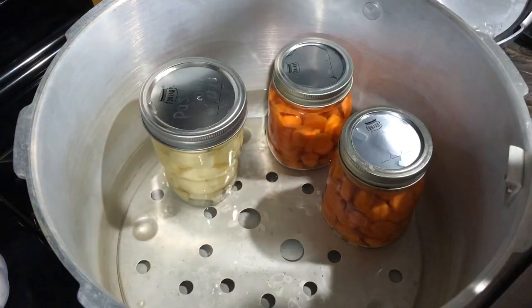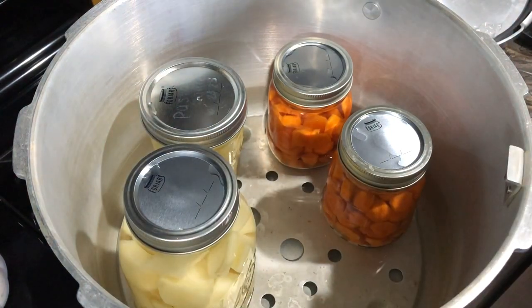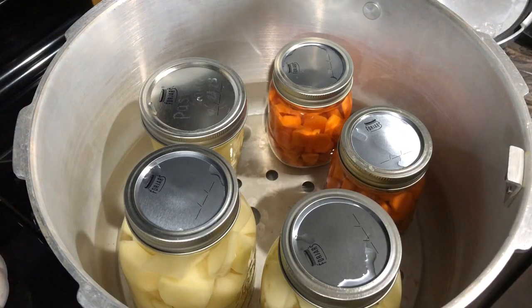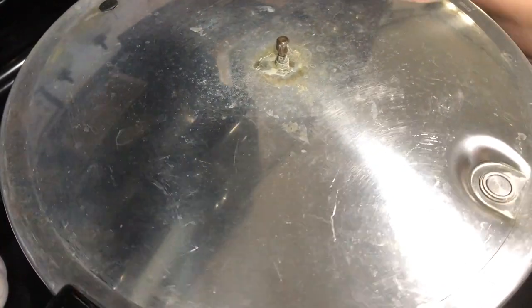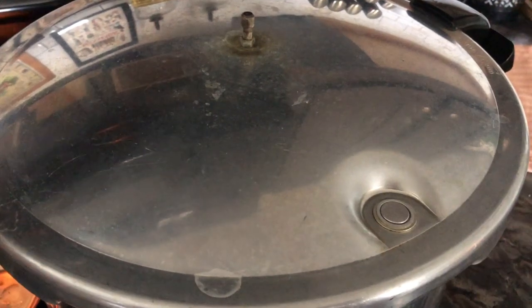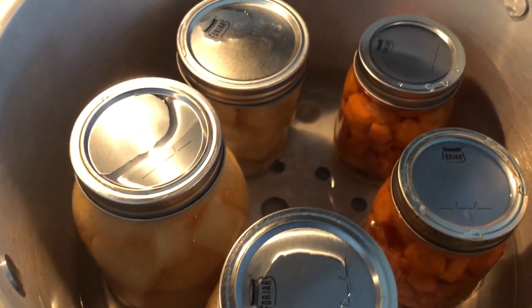And I'm just going to pressure can all of these together so that way I have more put in my pressure canner instead of less, since this is small batch canning, which sometimes is just how it works out. It actually works out for me a little bit better, especially with kids. I don't have all the time in one day with young kids to be in the kitchen canning huge batches. So when I do get to can, I like to do smaller batches at a time, and I also like to not let anything go to waste. So I like to make sure that I'm using up everything that is in my freezer and in my fridge, and if that means canning it before it goes bad, then I will most definitely do that.